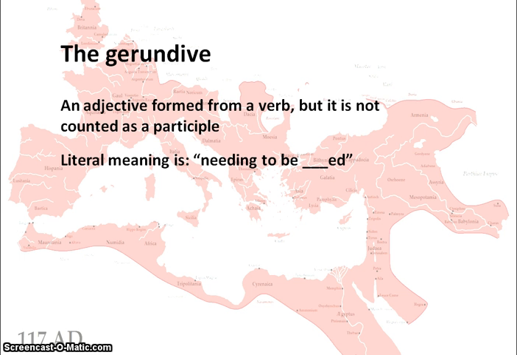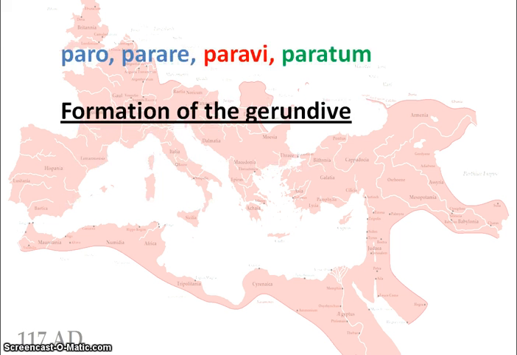Now there's actually a convenient example of a gerundive that has been transferred to English and that we actually use as this meaning. Agenda is literally a list of things needing to be done. It comes from ago, I do. Note that gerundives do not have a tense. So although they're formed from verbs, and the way that participles work adjectivally and do have tenses, gerundives do not. They just work in a generic form.